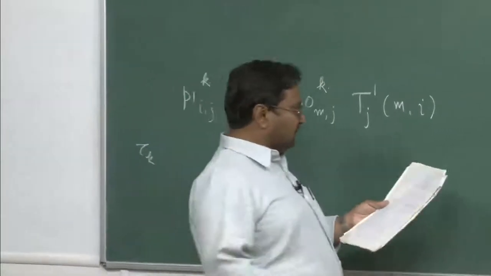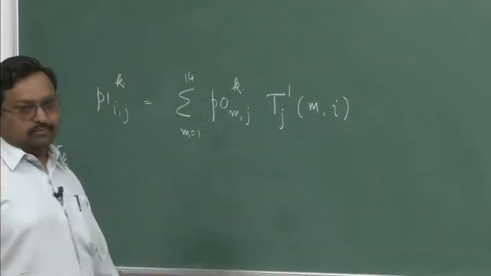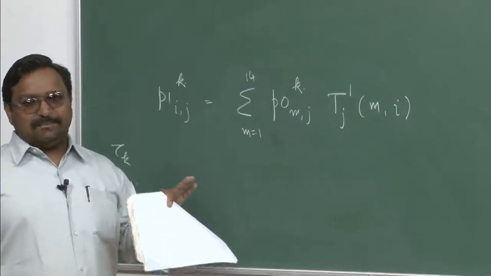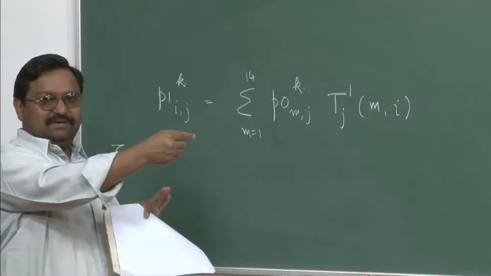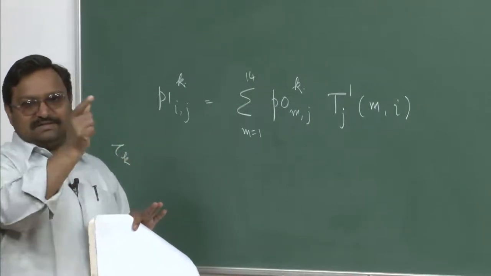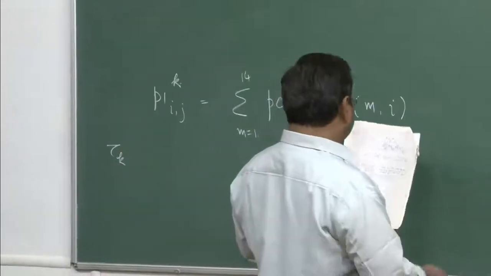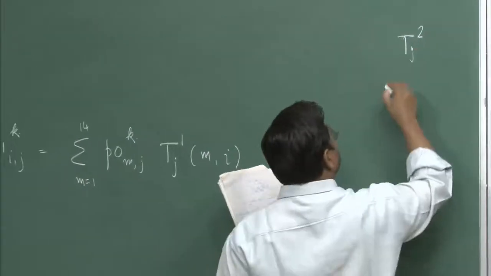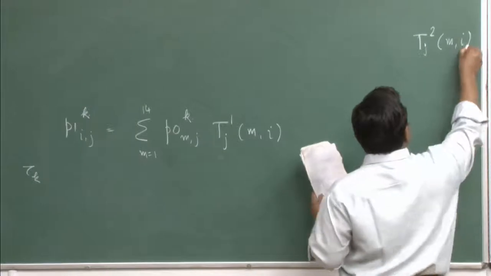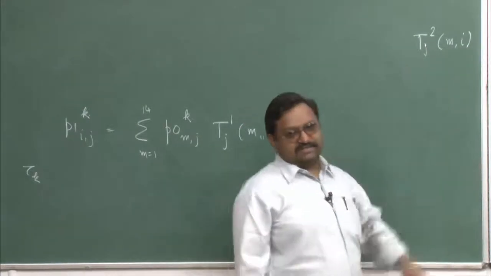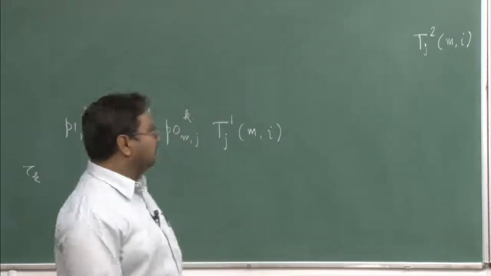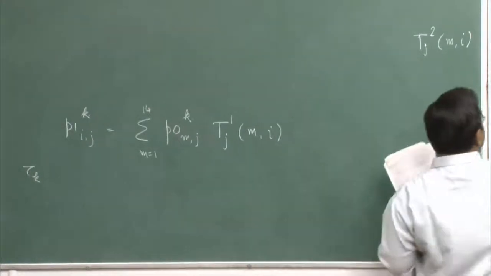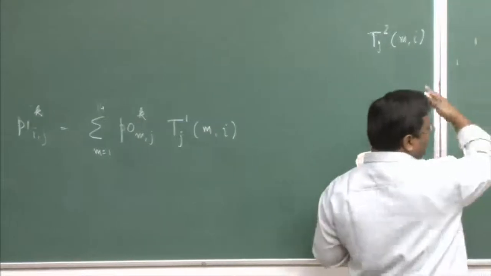Okay. So, now let us come to the second matrix when we go from state 1 to state 2. Sorry, whatever is there at the end of step 1, we have to find out what will happen after step 2. So, what are the transition probabilities in that step 2? We will put that, and that will be written as T2 J. The only thing is the superscript will change from 1 to 2 because the transition is going to happen in the second step. So, let me build up a matrix here. I am just going to put it up one by one.